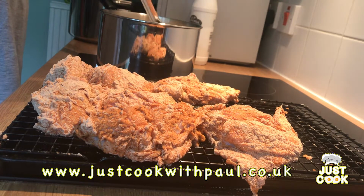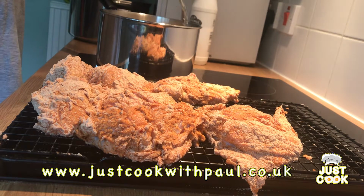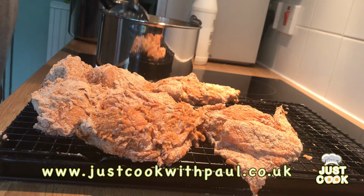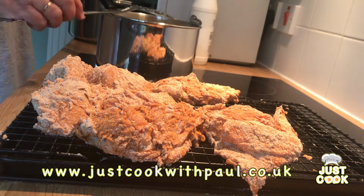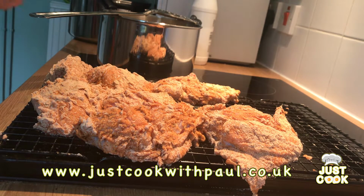If that happens, then you'll have to pop it in the oven. But really the best way, the way they do it at KFC, is they fry it and then they just keep it hot in the heat cabinet. So if you can, try and fry it and just keep it all cooked all the way through there, because it will keep it nice and crispy.